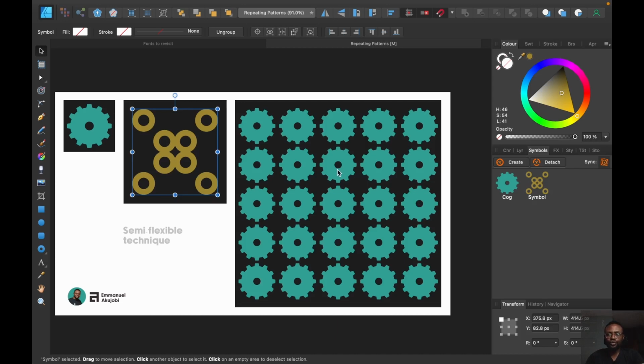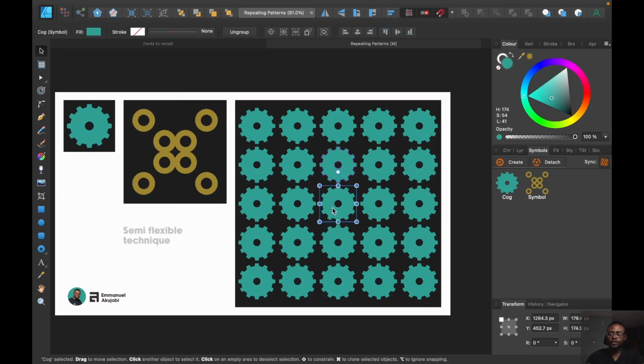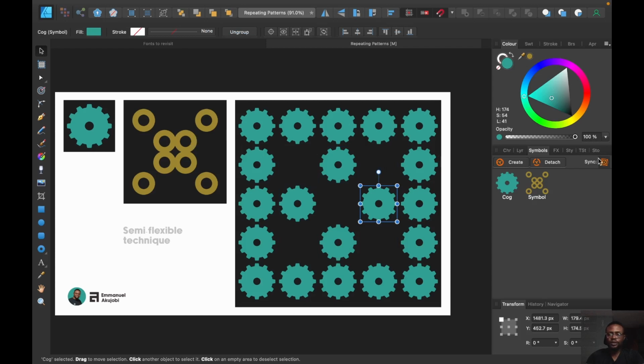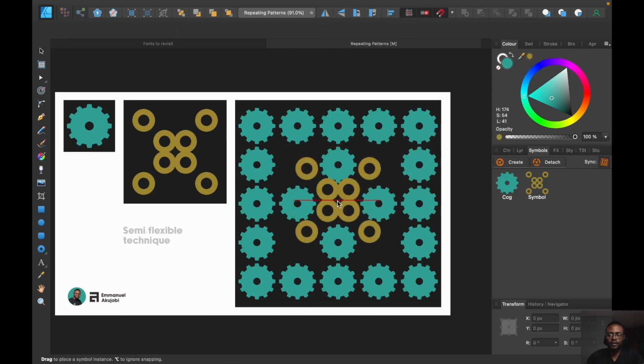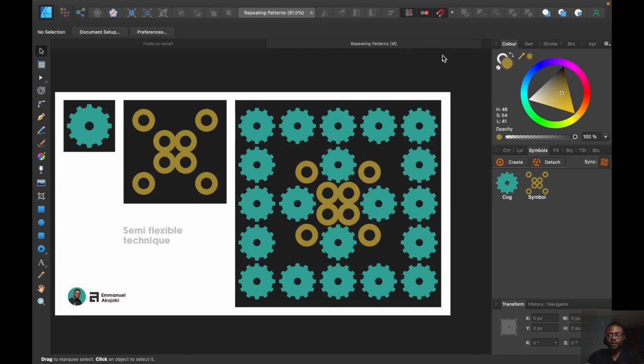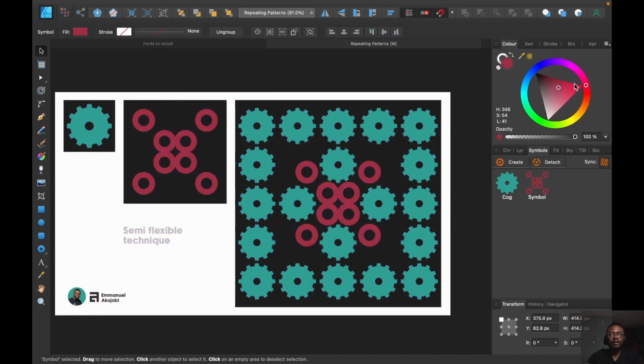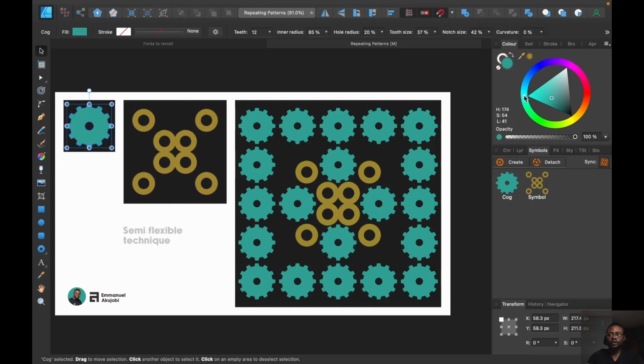If we choose to remove, let's say, this middle symbol, and we remove these middle symbols, and we decide to plant this guy, then for us to change this element, all we need to do is change from here, and it will reflect.